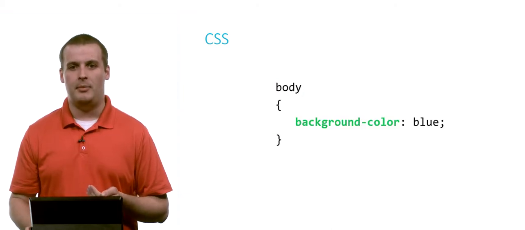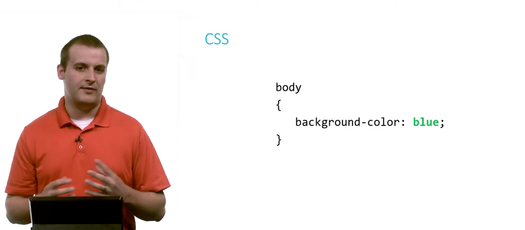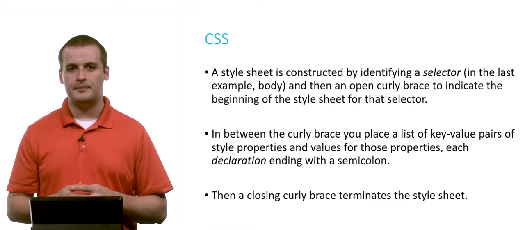And even if you've never programmed with CSS before, I'm pretty sure you can figure out exactly what this style sheet does. What does it do? Well, it applies to the body of our web page, so everything between body tags in our HTML, and it sets the background color of that page to blue. Right? It's a pretty simple style sheet. It's actually a very human-friendly language, CSS. So even if you've never used it before, you probably could guess what that did. And in fact, if we loaded a page where this style sheet was embedded somehow, the background color of our page would be blue and not the standard white.